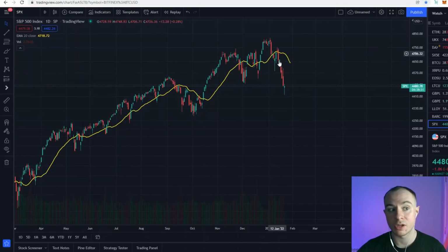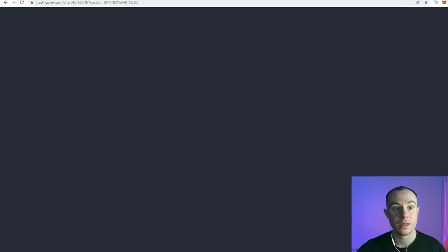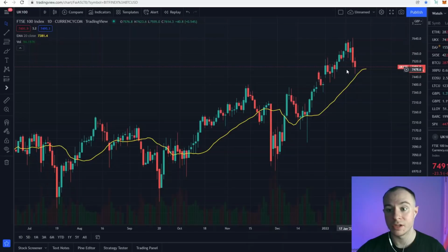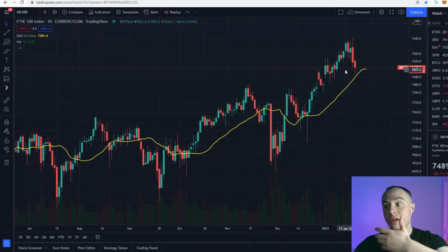Your traditional market sold off. This is the S&P. This is the NASDAQ, and this, of course, is the FTSE, the top 100 stock index within the UK. So everything across the board sold off, and this is, of course, to do with the deflationary pressures that the Federal Reserve are threatening to impose. Part of the course, guys, the financial landscape, and it's why price predictions are often very hard to give, because we're in an ever-changing landscape, and we try and do the best to navigate through those waters.